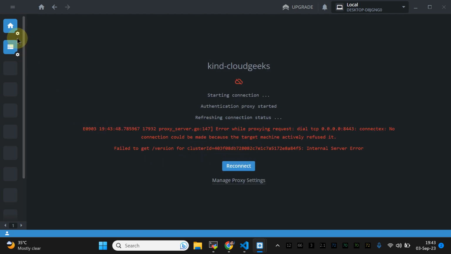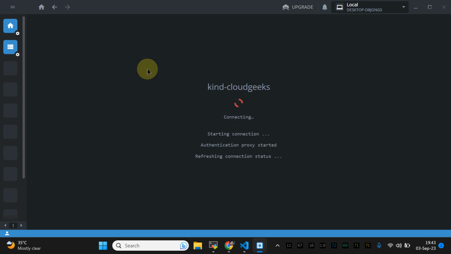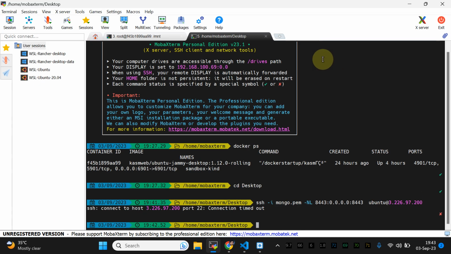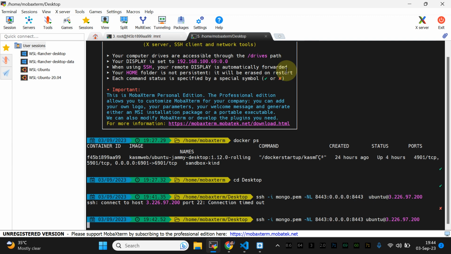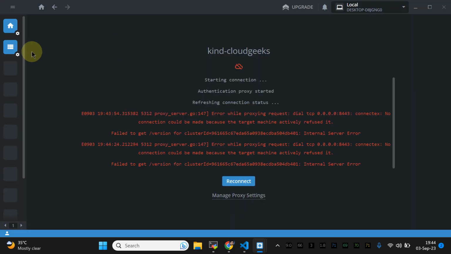So, might be this cluster. Let me show you. Because we are unable to do SSH, let me do that. Ubuntu. Let's see, I need to double check my IP address. Okay, let's try to connect now.